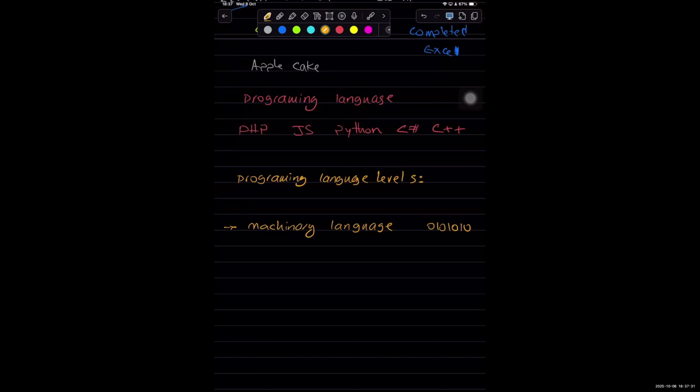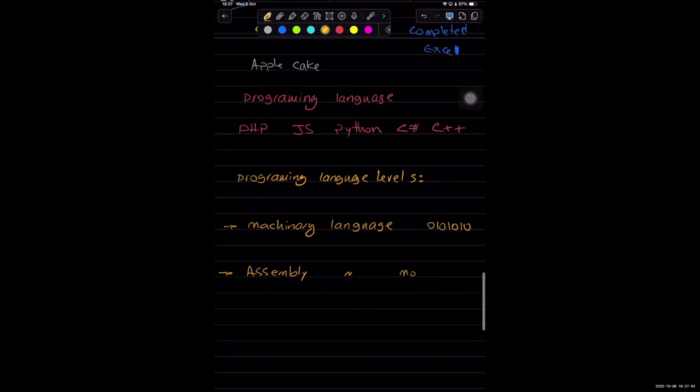We have assembly language, for example, move X or 5. They use some short instructions, it's better to say.